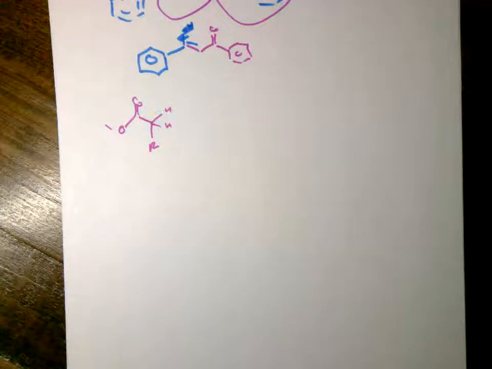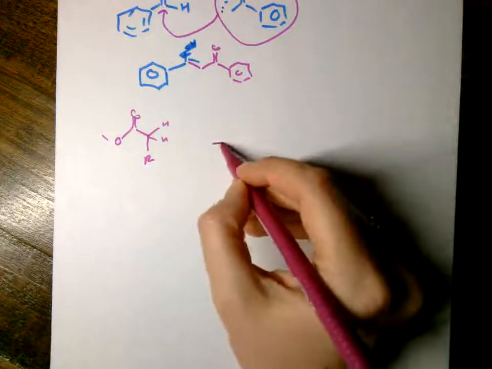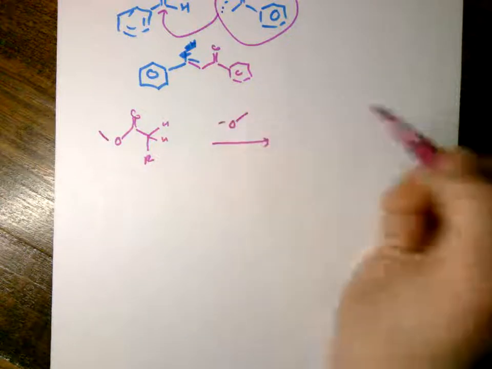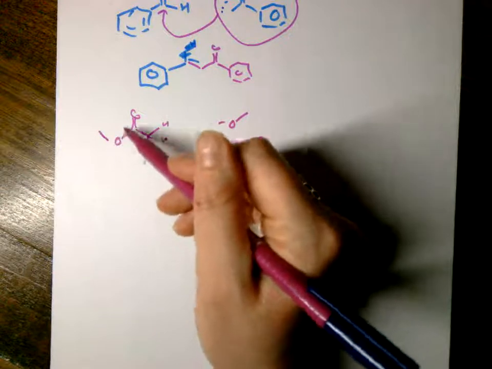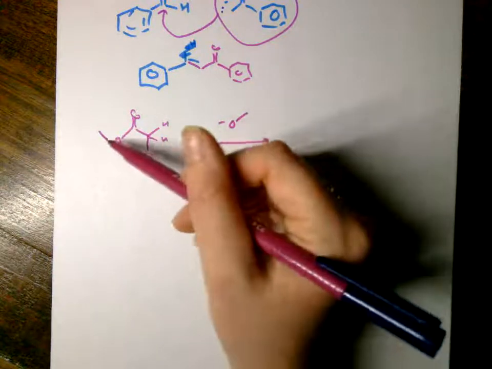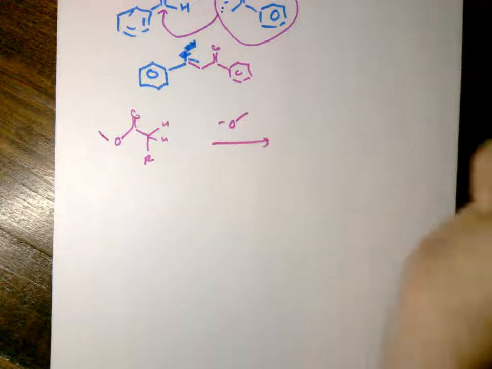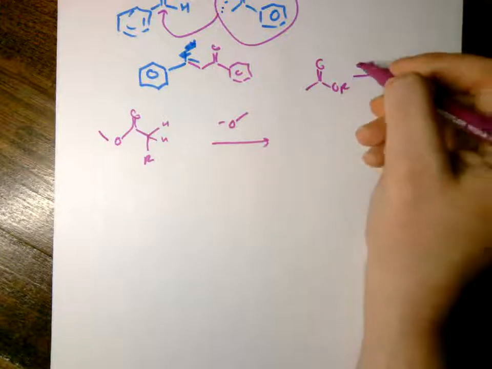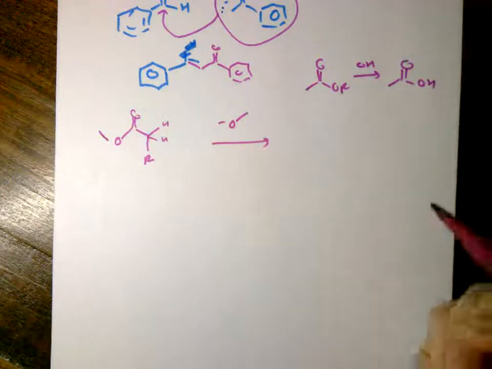And I would say there's one other thing that makes these kind of different: the preferred base to use is whatever alkoxide you have, like methoxide, or LDA. But you can't use OH, because if you remember, an OH plus an ester will hydrolyze it back to carboxylic acid. So you can't use OH ever.